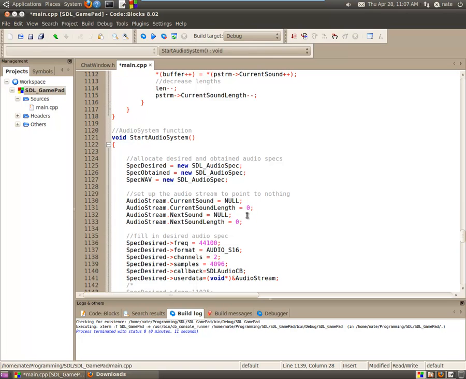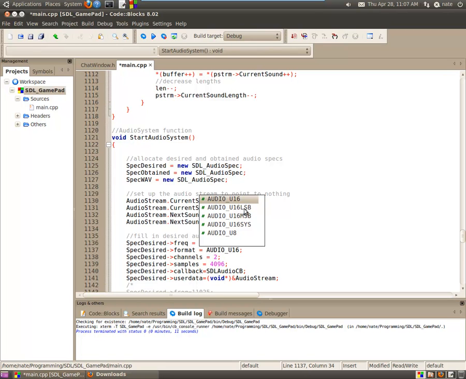Now there's lots of different ones you could have here. For instance, that could be unsigned. You could also have LSB, which is cool.